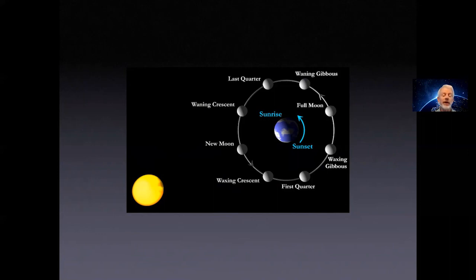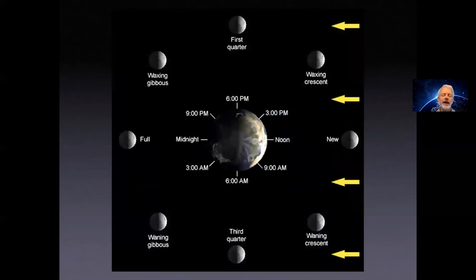That's its motion around the Earth. It comes around and goes through those same phases once every 29.5 days. So there are the phases as we would see it. Now, another way of thinking about that, thinking about these other phases, the waning phases that we haven't talked about yet. Now we're going to do this from the viewpoint of the Earth.